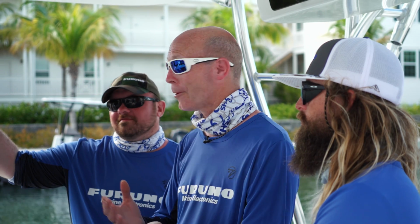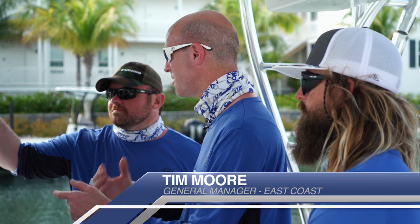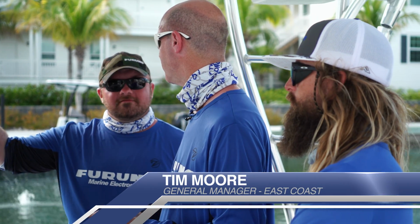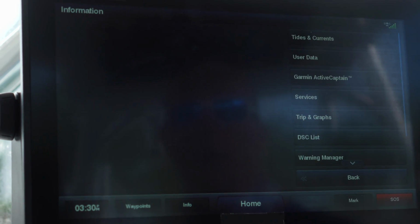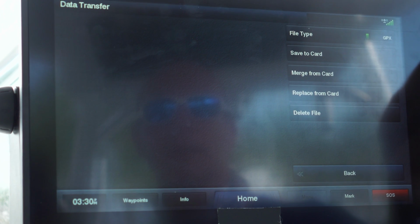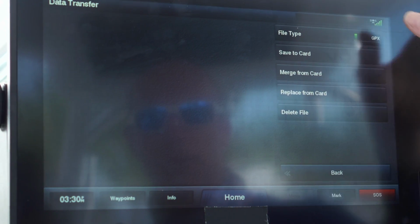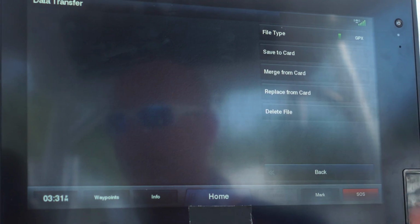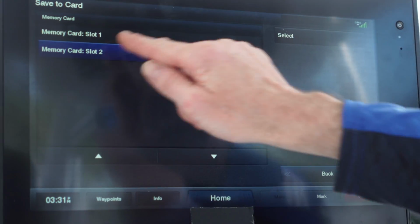So what we're going to do real quick is we're going to go in and show you how easy it is to remove all of your points and routes and all that information and then transfer it right over to Furuno's new TZT3. Okay. We'll start by tapping on Info, User Data, Data Transfer, and then Save to Card. But if we're going to go to Furuno, we want to make sure this is set to GPX. There's two versions, ADM file and GPX file. We're going to need a GPX file for Furuno. So we'll just click on Save to Card.